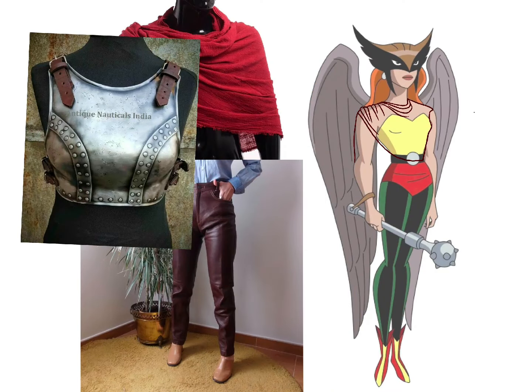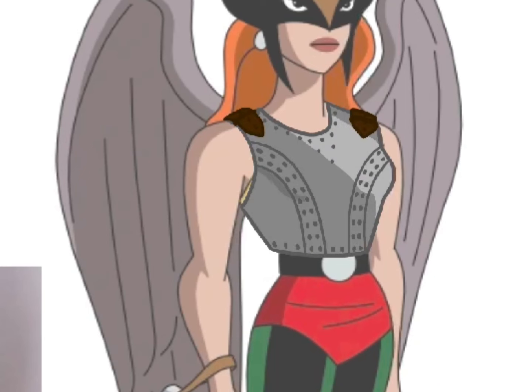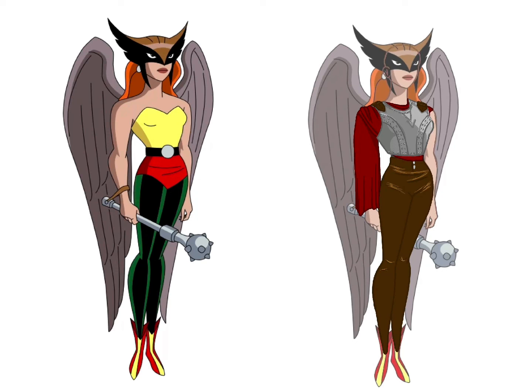Hawkgirl is another one of my favorite redesigns. I went more warrior Roman with her. I don't understand how most of these women keep their tops up because they don't have straps. And while I know she's technically from another planet, I wanted to give her armor because I feel like it's leaning into her weapon of choice, which I'm pretty sure is a Morning Star. I wanted her to look like a warrior.